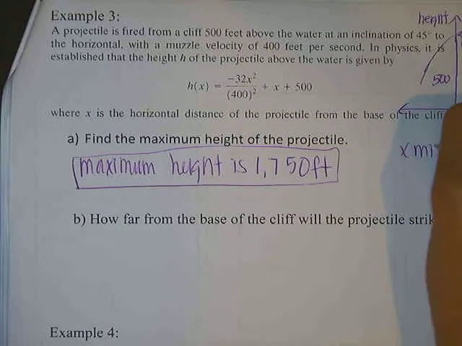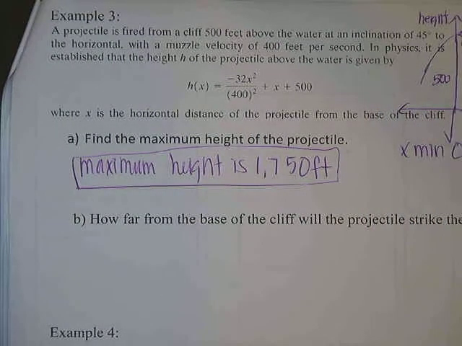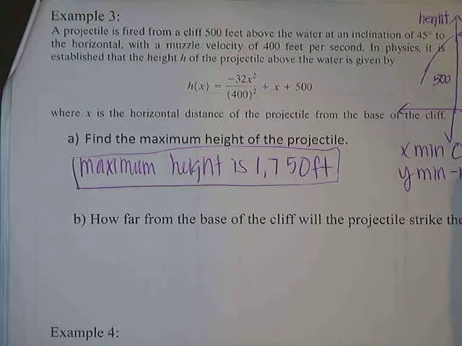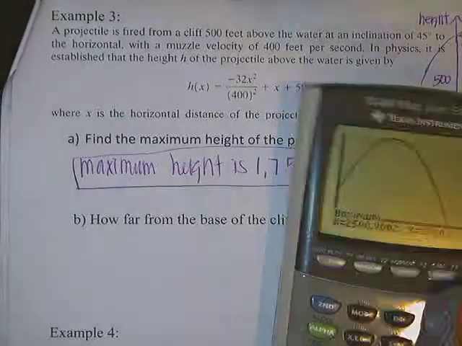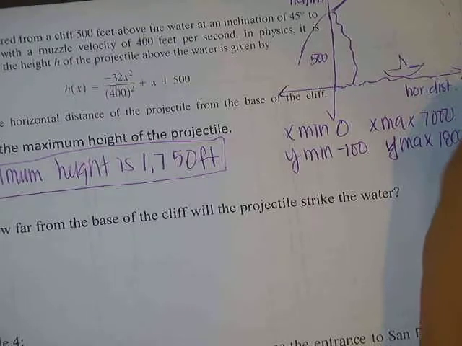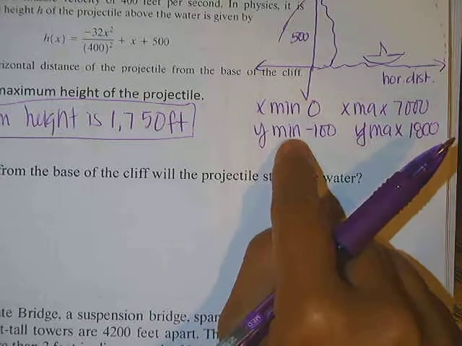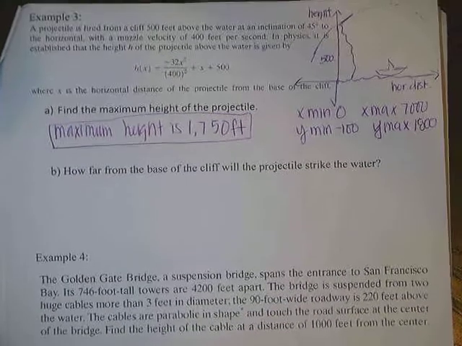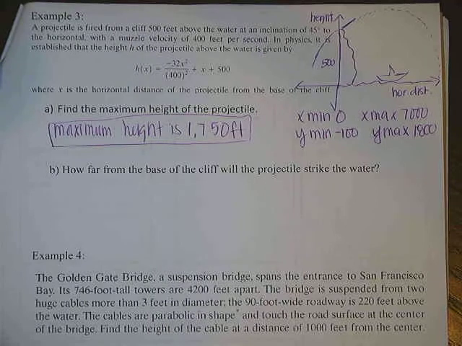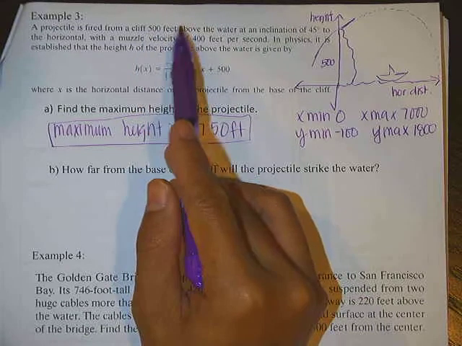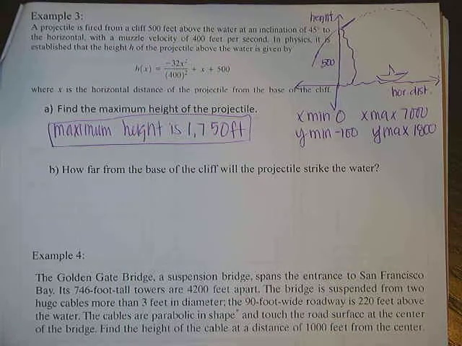And let's put in your x min and x max. Zero, and I put in 7,000, which it didn't go all the way. And then your y min, I put in negative 100 and my y max, I forgot what it was, I didn't even look. Y max is looks like about 1,800. So we'll just do 1,800 there. This is just really giving you an idea of what your calculator should look like. All right, so next piece. And again, if this is way too fast, then just pause it, rewind. This is why I want you to understand it. Remember on your quiz, I'm going to ask you a similar problem. Again, I might just change out, the cliff instead of 500, I'm going to change that to the cliff is now shorter at 200 or even 4,000. So make sure you understand how it's found, how the answers are found.